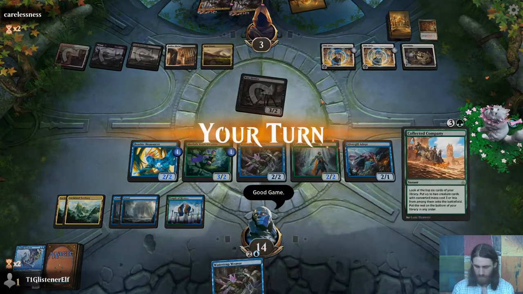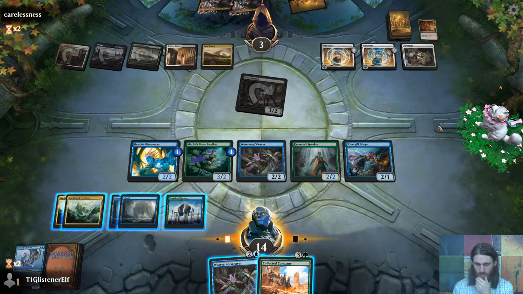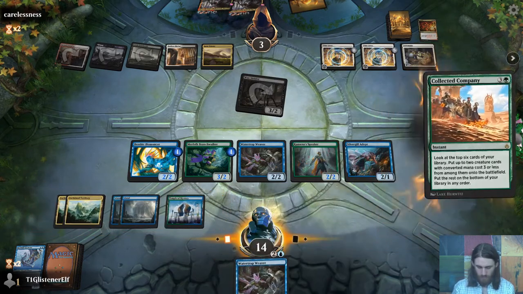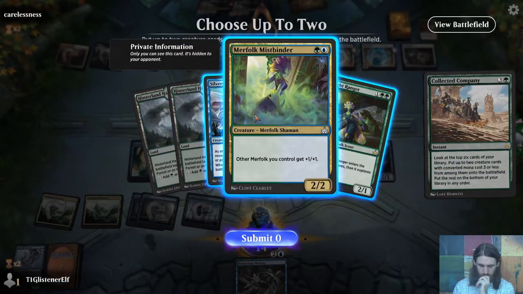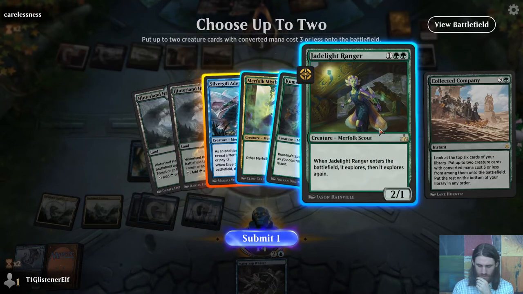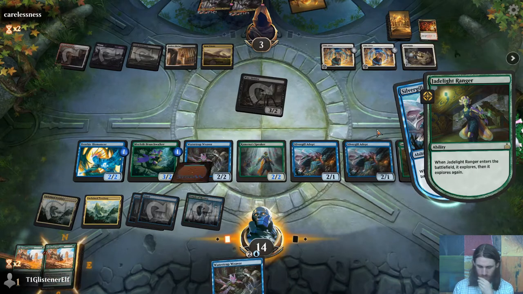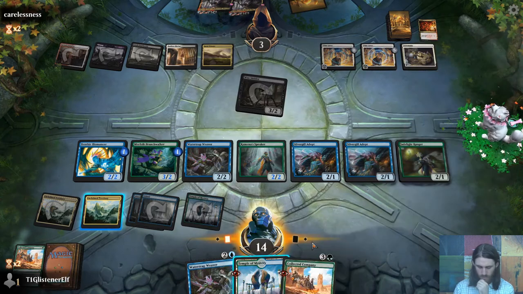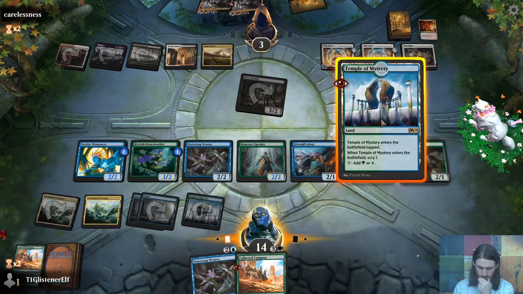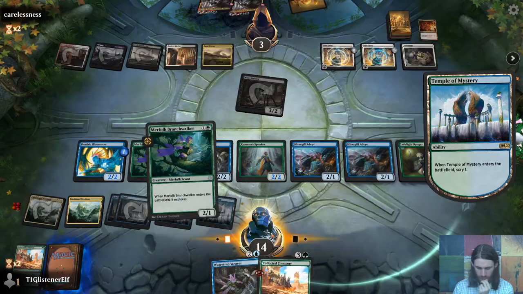Good game. Let's see. Is there any way that I can get out of this? There's no Rex Sage in this format, unfortunately. Yeah. It's a drag. Unfortunately, it's a drag. I don't think that there's a way that I can do this. That's not it.